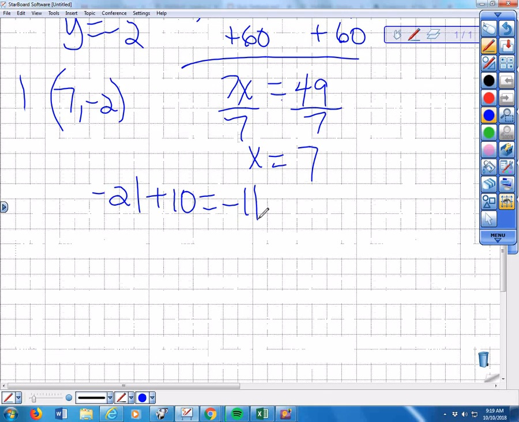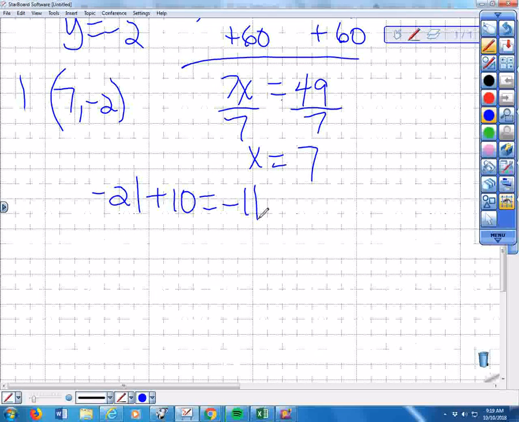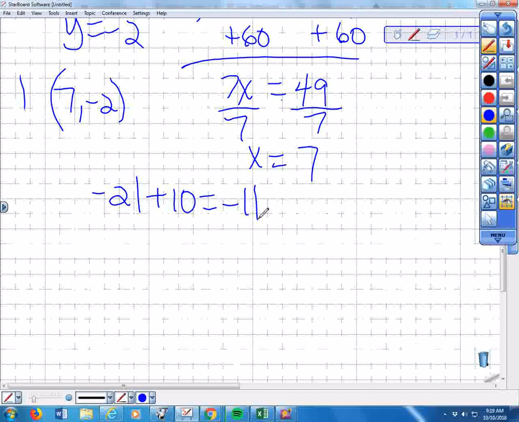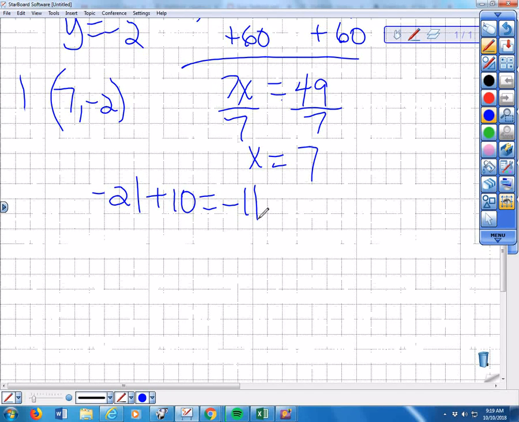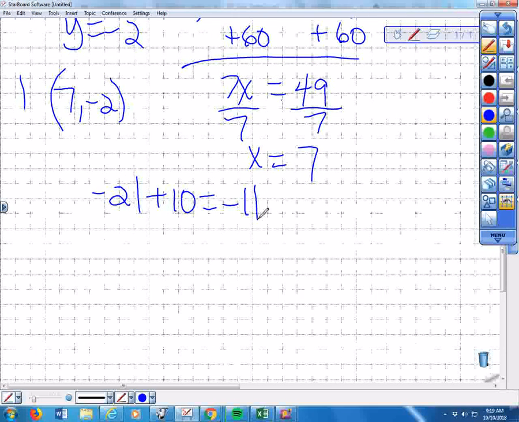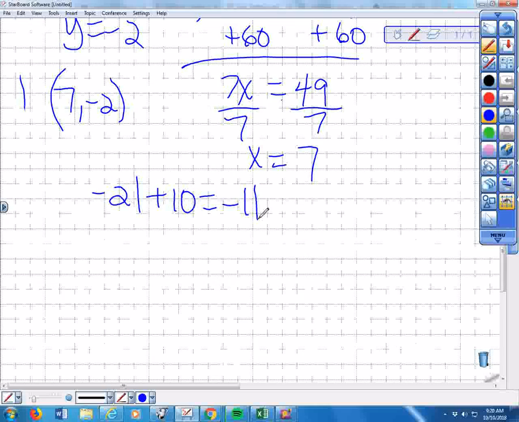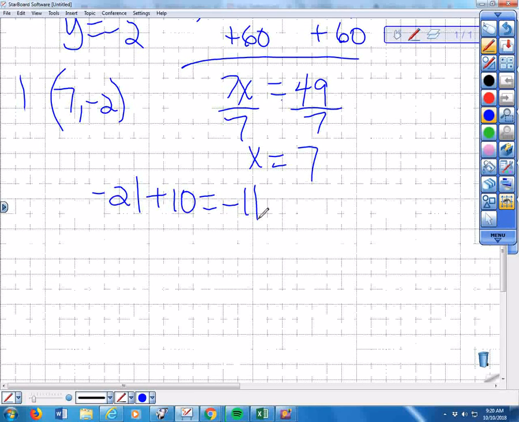Okay, so elimination or substitution method, you're going to solve one equation for one variable, substitute it in for that variable in the second equation, solve for the variable that's left. Once you've found that variable, you're going to take that number and put it back into one of the two equations, doesn't matter which one, and solve for the other variable. Final step, check your work and make sure that solution satisfies both equations.